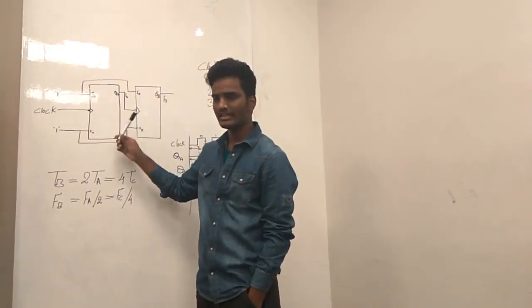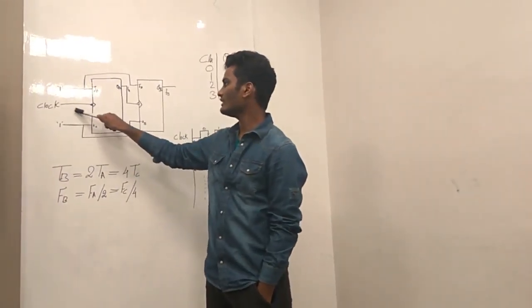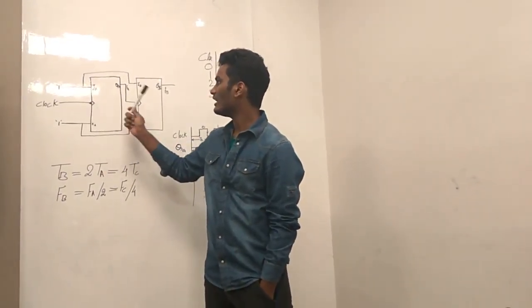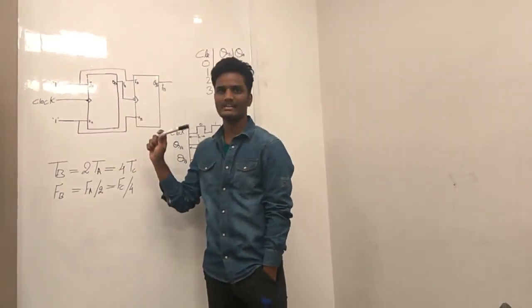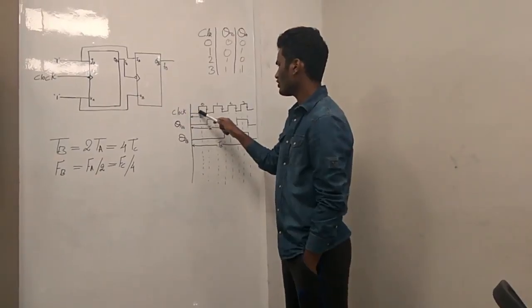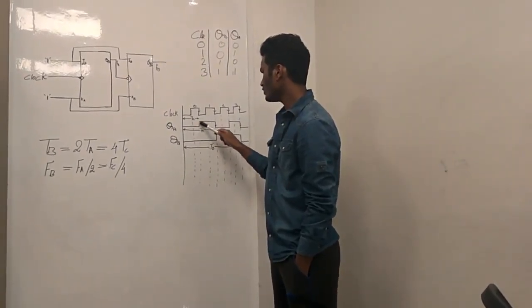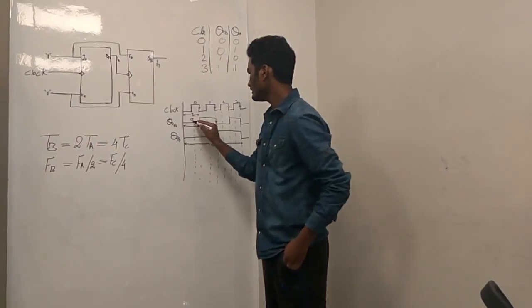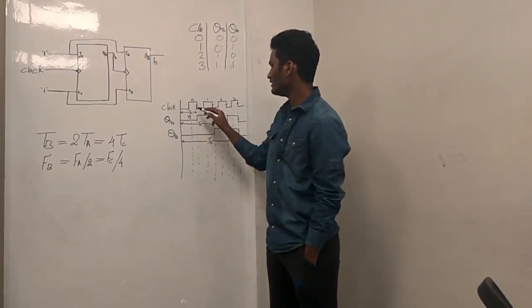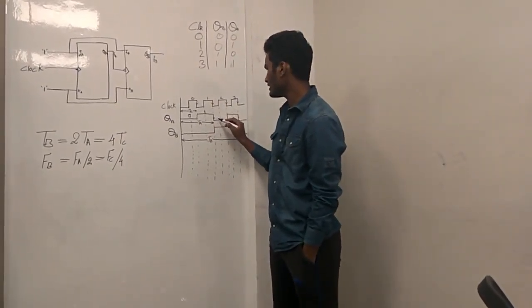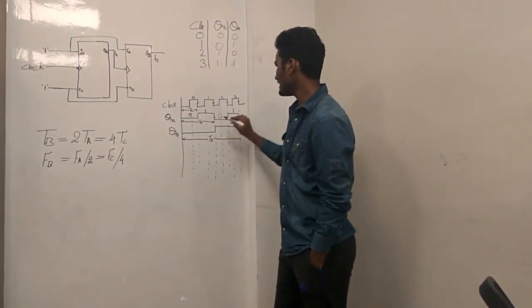Now the most important thing is that the clock here is not the same for both flip-flops. Here the clock is negatively edged, and here the output of the first JK flip-flop is acting as a clock for the second flip-flop. In this diagram, as the clock goes up, there is no change. When the clock goes down, the QA goes up to 1. So here it is 0 and now the QA becomes 1. And when the clock again goes down, the QA becomes 0 again, and when the clock again goes down, it becomes 1. So the cycle goes on.